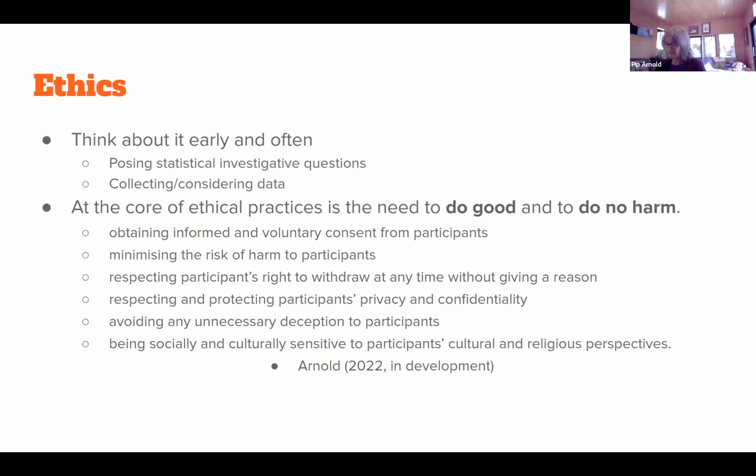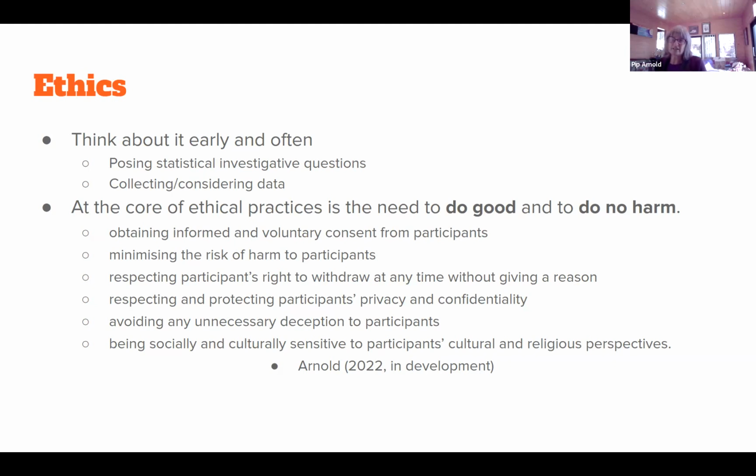As many of you may or may not know, I'm busy writing a book. This is what it looks like in draft. In the book, I've got some stuff on ethics. One of the things that I've done in my research is that idea that we want to do good, but also we want to do no harm. Sometimes we do harm without even realizing it. For years, probably as teachers, we've just blindly taken students' data and not really thought about the ethics of it. Anyway, there are 6 ideas for what we can think about for ethical practice. I think informed and voluntary consent is pretty key, and that's something we need to be aware of in our classroom if we are starting to ask students for data.